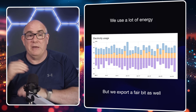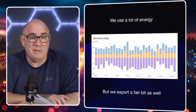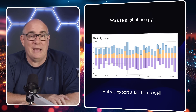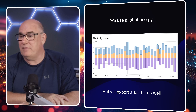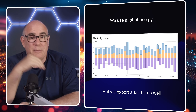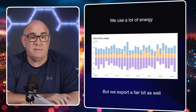The orange in the chart is what we actually use — we're not minimal users by any stretch. Some days we're using between 10 and 15 kilowatt hours in the house. Towards the end of the month you'll notice those orange bars get bigger — that's because we turned on the air conditioning during those late June days with really hot, sticky nights, running the units upstairs to cool all the bedrooms down. The purple numbers are negative — that's what we actually exported each day. Around the 5th of June we had a few cloudy days, but we're regularly exporting in excess of 30 kilowatt hours.